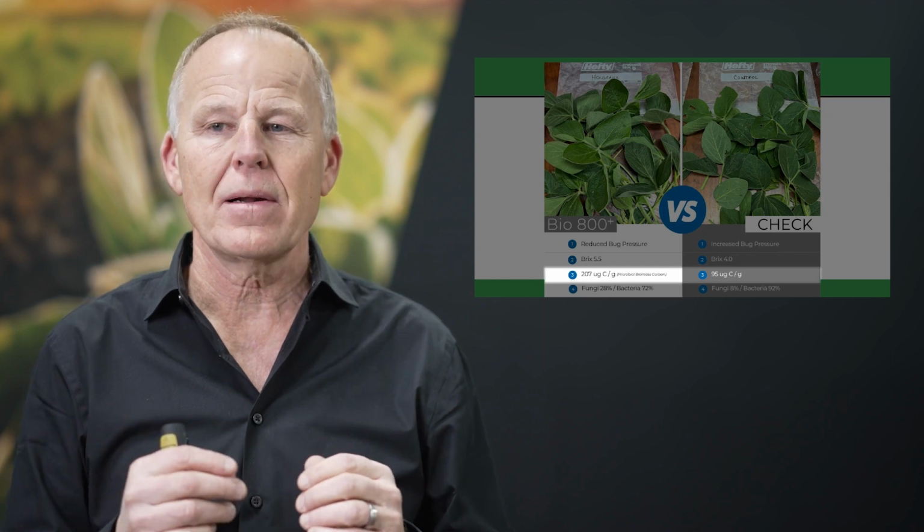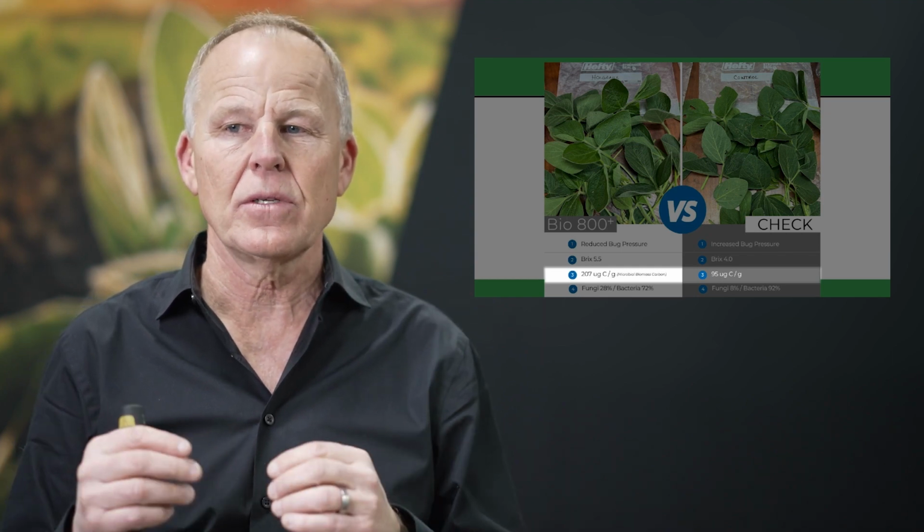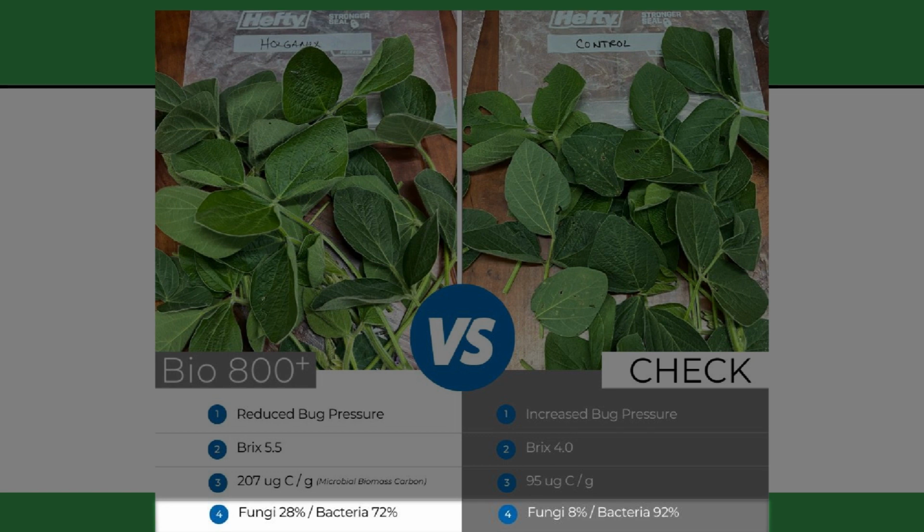But the real cool part about it is the ratio of what was actually growing. So when we got there, it was 8% fungi to 92% bacteria. By the middle of the season, it was 28% fungi to 72%. So again, we're getting that ratio better. We're getting the predators up. We're getting the soil to work for that farmer.